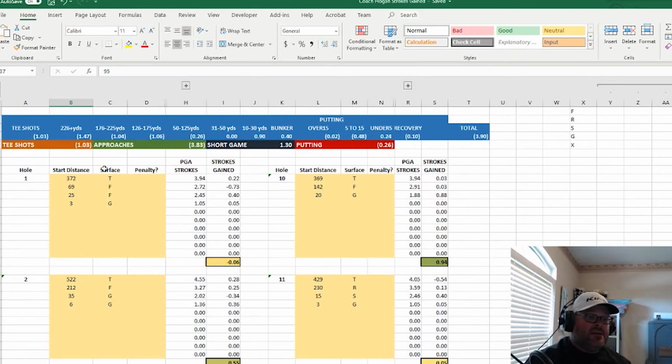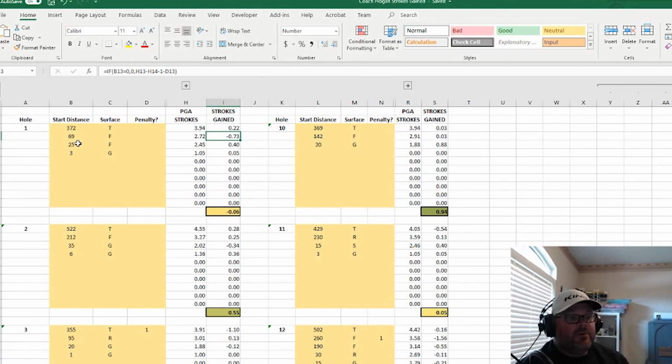Now, the second thing that I see people never realize, and I have an example. I didn't have to modify it for you because I just did it poorly as well. Right here, you can see the first hole. I hit a really perfect drive. I see this all the time. I had 69 yards off the fairway. Granted, a little bit in between, probably not the smartest play to be up there, but definitely a shot I could hit, and I chunked it. And I left myself 25 yards in the fairway. Look at that. That's almost a full shot. It's 3/4 of a shot. I see people struggle with that.